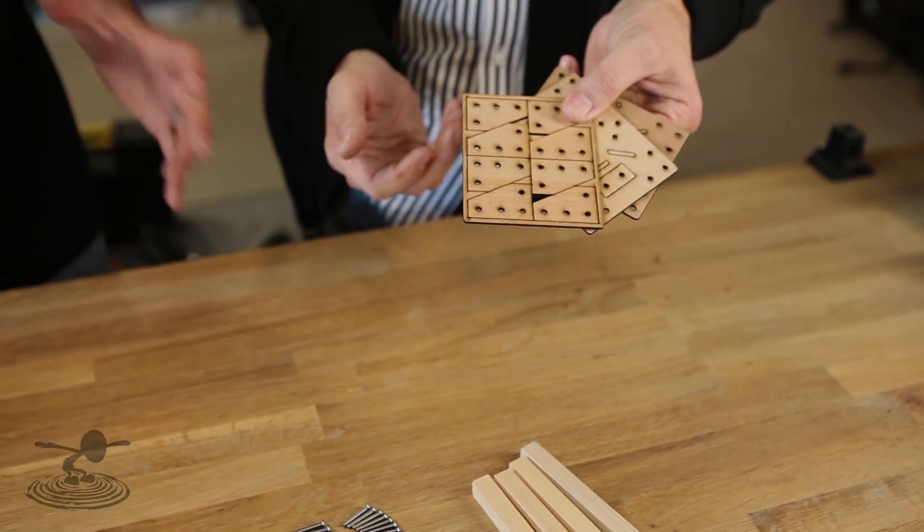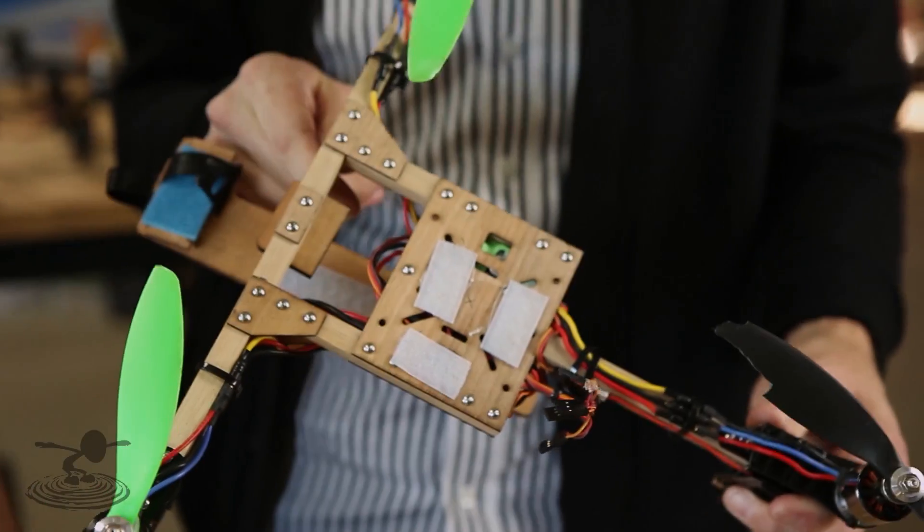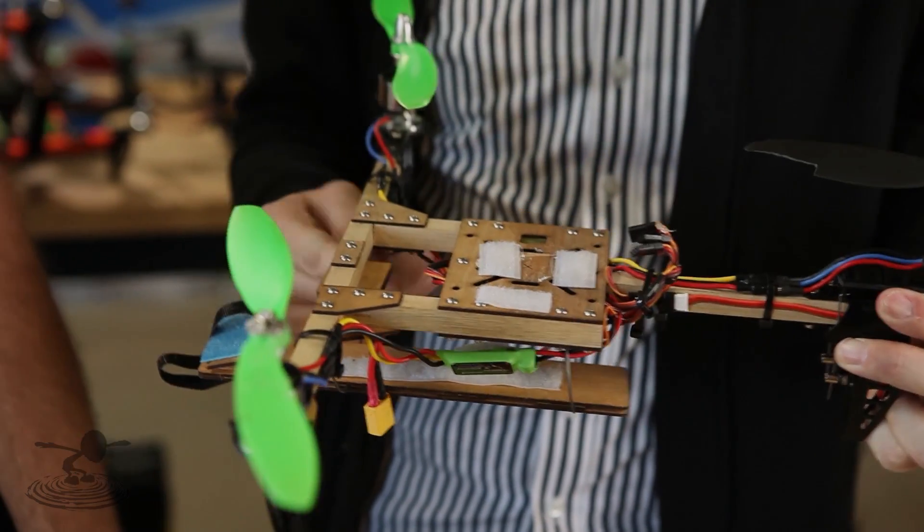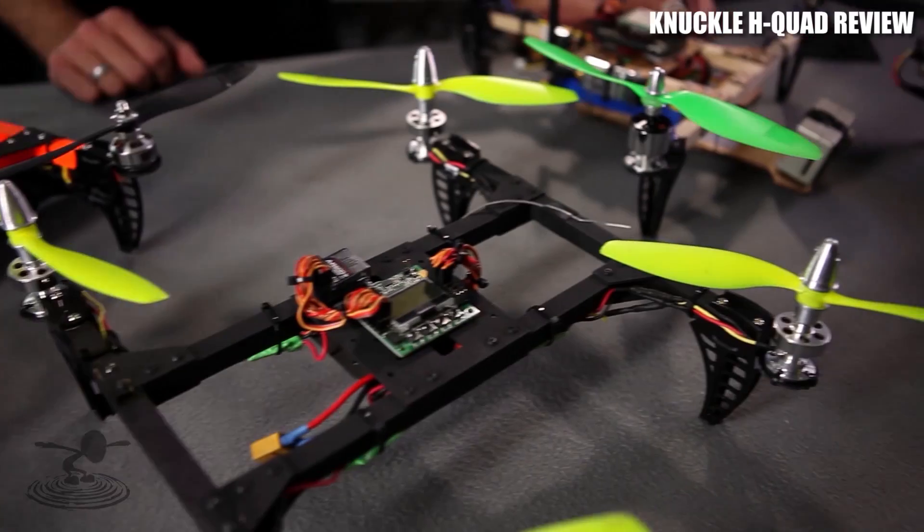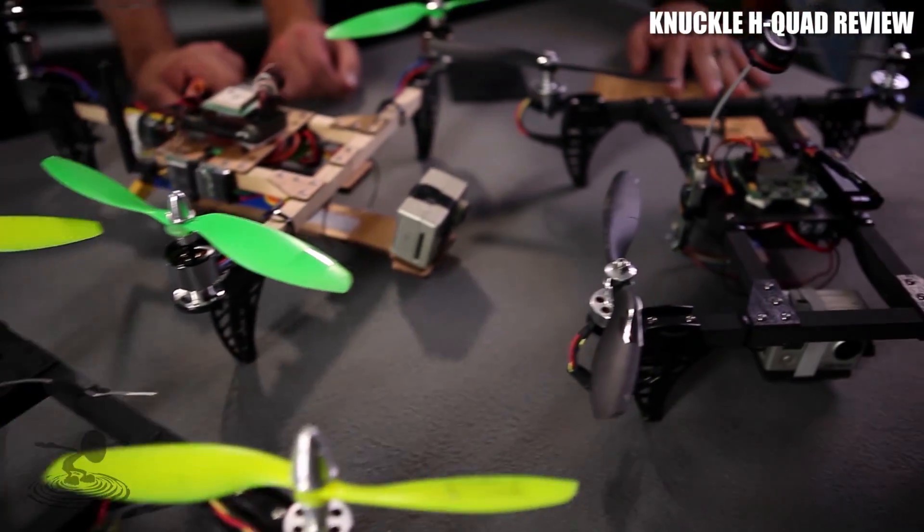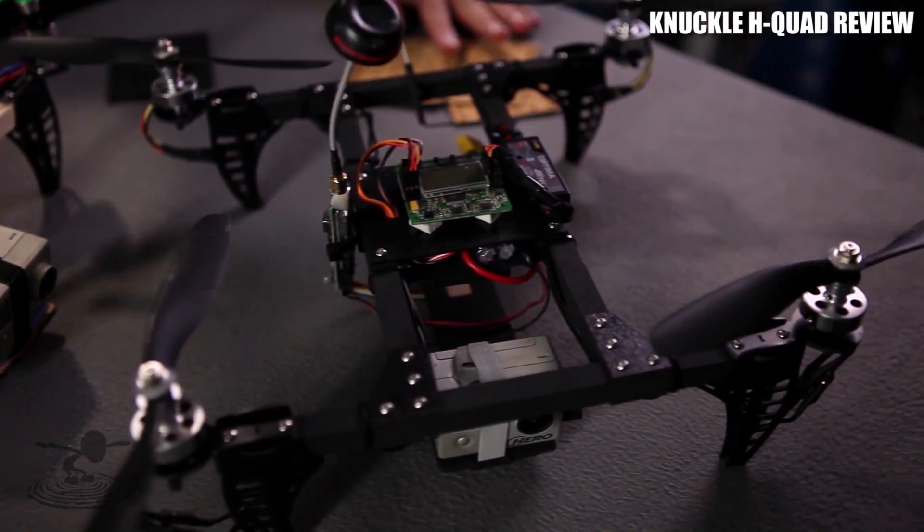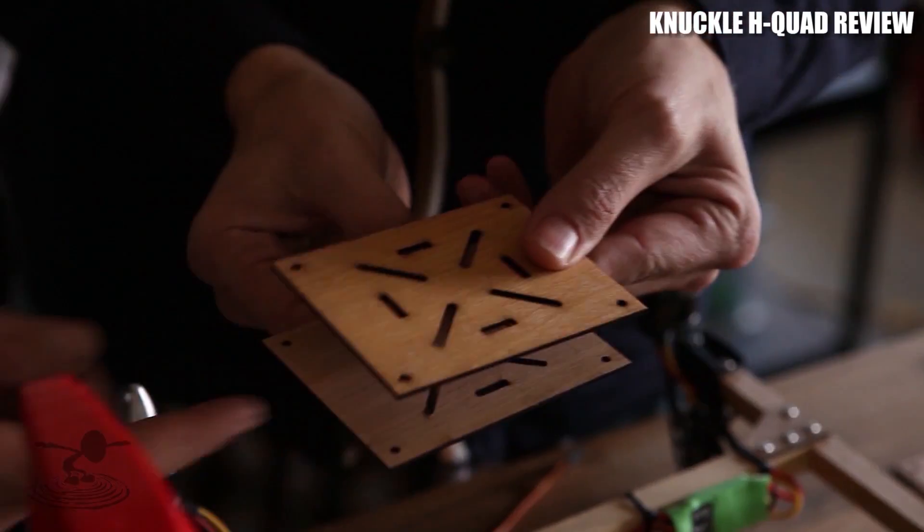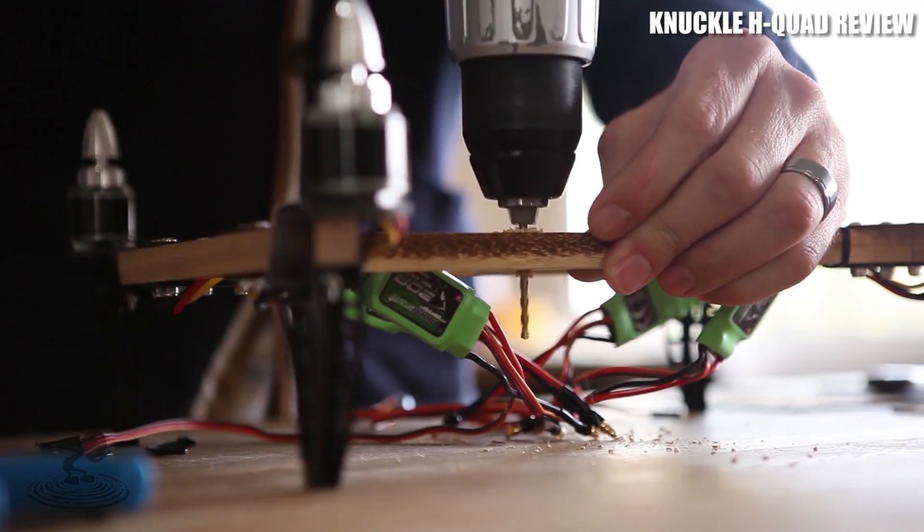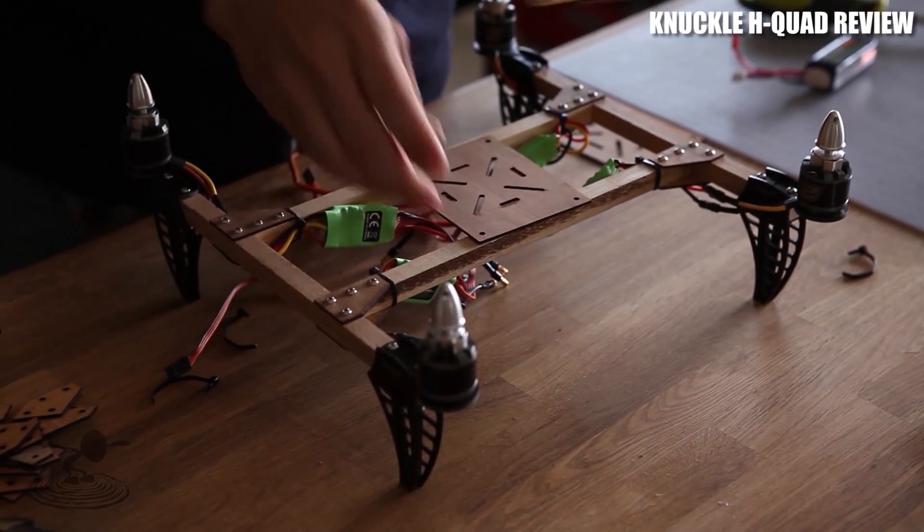There's a lot of stuff you really can't get wrong. And your hope is that there's going to be a lot of different frames coming from this. Josh already took and modified it and made a T-Copter out of it. What I like is the fact that you've given us the tools to basically make any frame. If you have a need, you can make a need. And hopefully between the Anycopter Hubs, the Knuckles now, you'll be able to do that. We're making kind of Legos for multi-copters, inexpensive erector set type pieces.